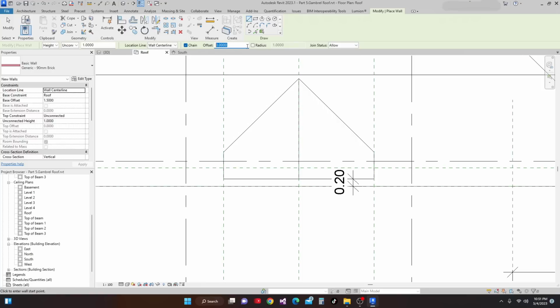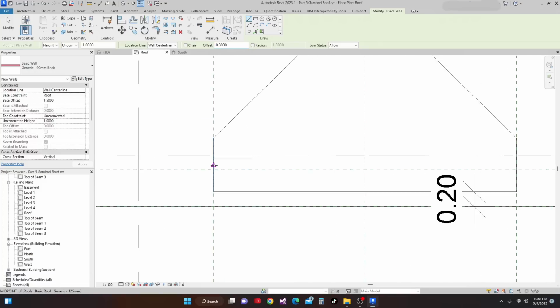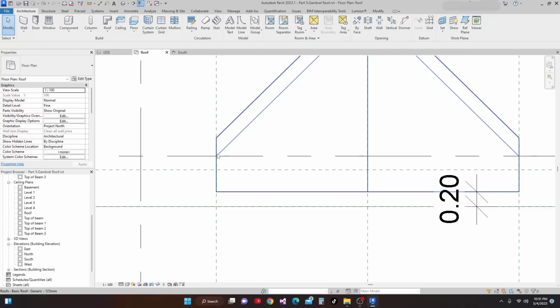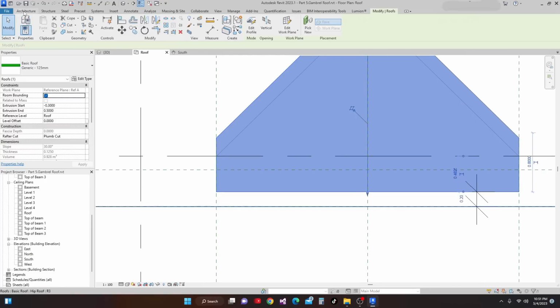Make an offset. I will uncheck this chain, and I will make an offset of maybe 0.30, and then basic wall again.